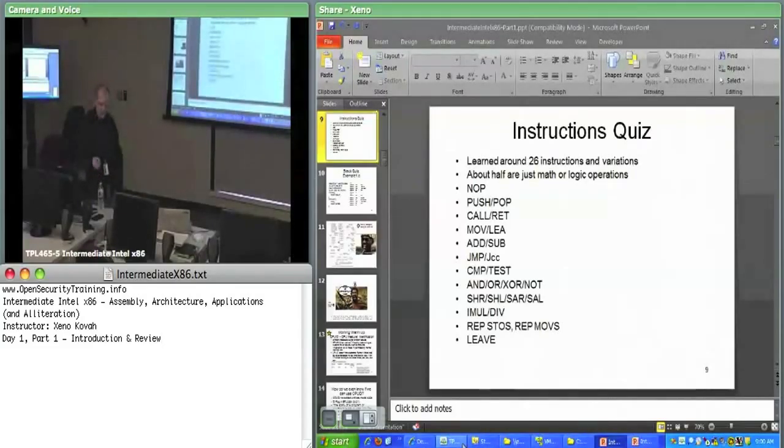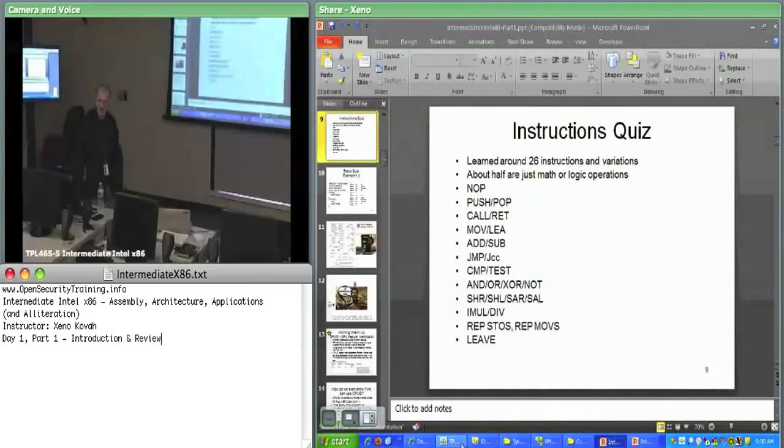All right, and so therefore, Jessica, what was the difference between LEA and move? In particular, we said there was a difference in convention, but what does that mean? I'm guessing, I admit it. But I think that with LEA, we're dealing with the address. We're moving the address around. Move actually moves the value.